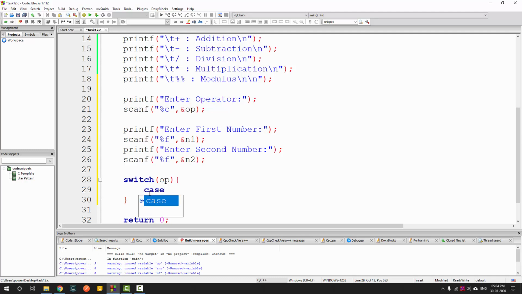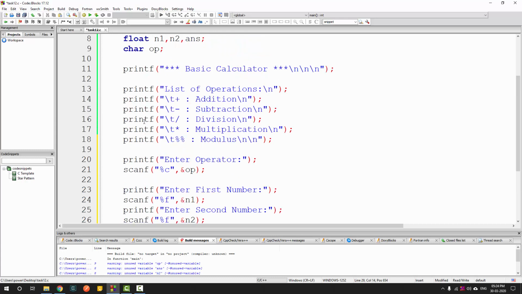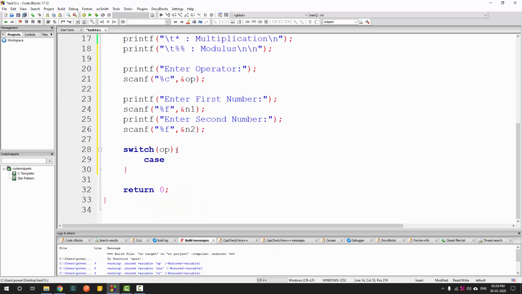So the first case is going to be, since it is going to compare a character, it has to be checked with the character only, right? So I will just replace this by the plus sign. Okay, and always remember these single quotes are very important. That tells the compiler that it is a character.